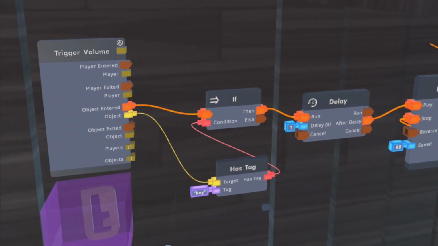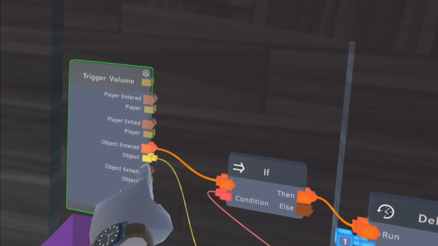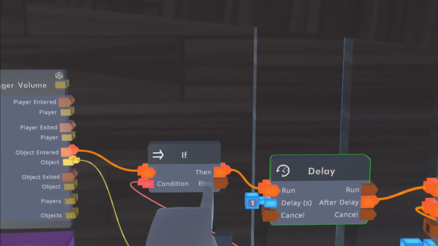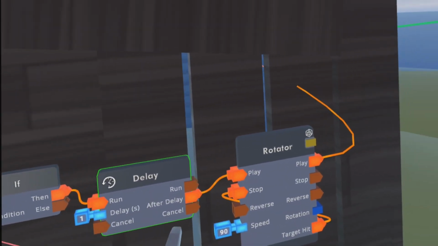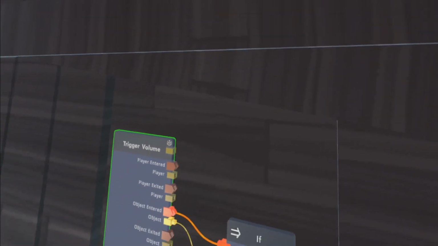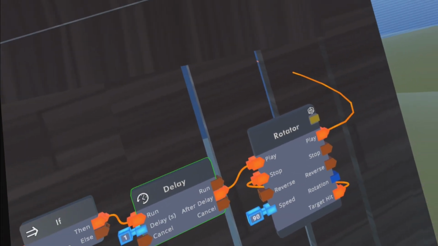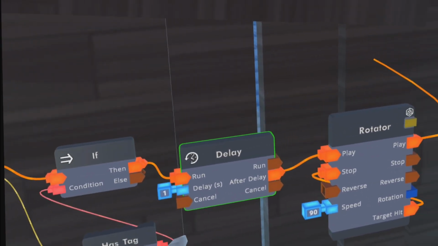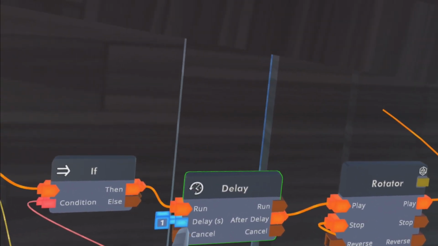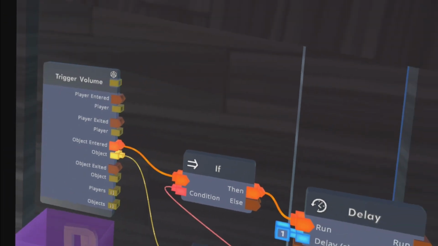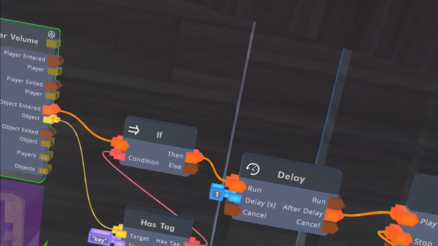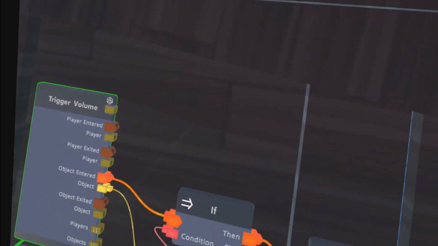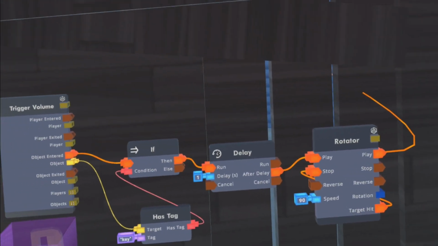And when you put in the key, it's checking object entered, has the tag key. If it has the tag key, then it does run. What does it run? It runs a rotator, and the rotator will open the door and you will get to the next object that's in there that you will need for another quest. And you can put a little bit of delay so that people can move it around a little bit, so it does not directly open, but feels more like you're putting a key in there. So that's how you do doors.